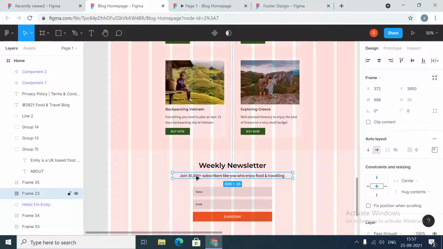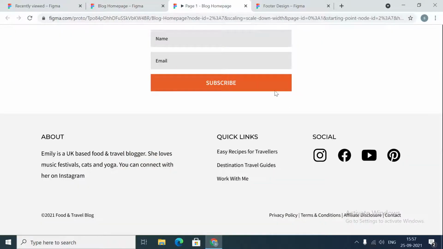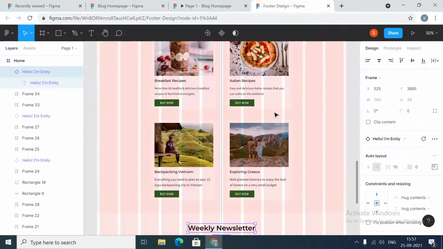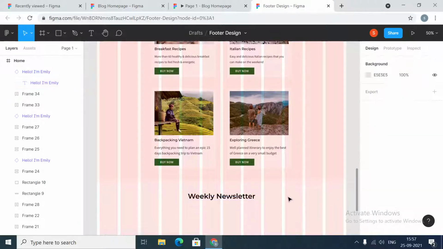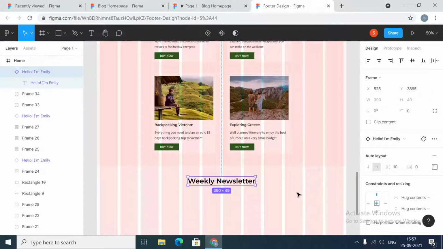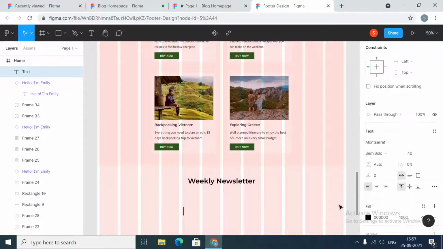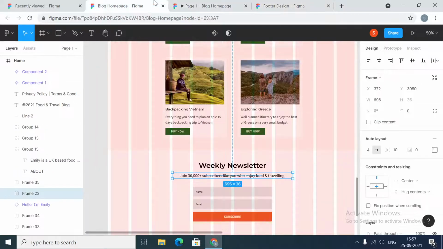And then we have this subtitle. For the subtitle we are going to use the font called Source Sans Pro. This is Montserrat. So let's say, what was the text?